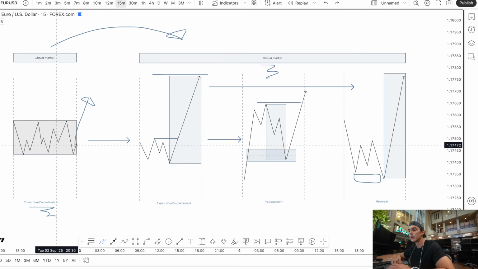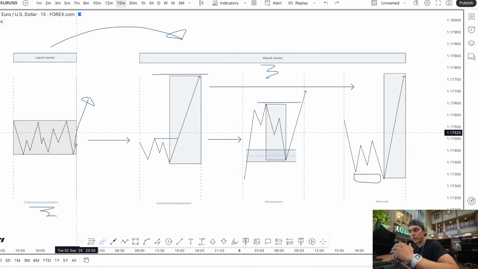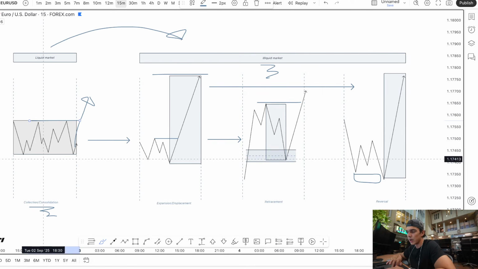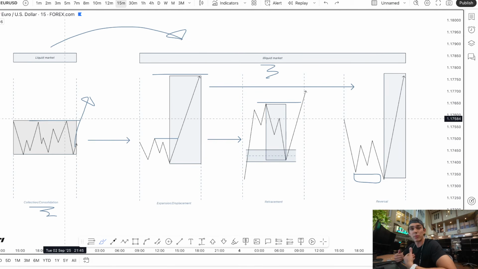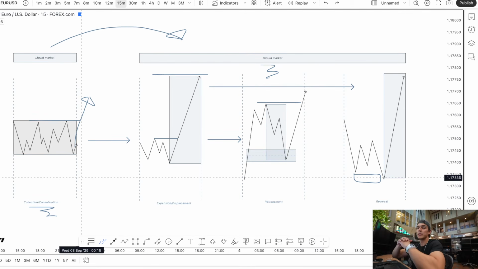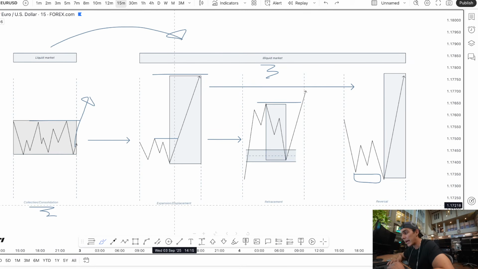I go in way more detail, but for basic understanding of what we're doing, if you and I were transacting at the same time, at the same level the whole time, eventually one of us is going to get sick and tired of it, and we'll spread our bids and our asks, our offers and our bids, further and further away from price at the extreme of that range, because we want price to transact from relatively cheap versus relatively expensive areas. And if we're building up an area that is considered relatively cheap or relatively expensive, then obviously we will want to contract these areas and then break out, expand out of that.